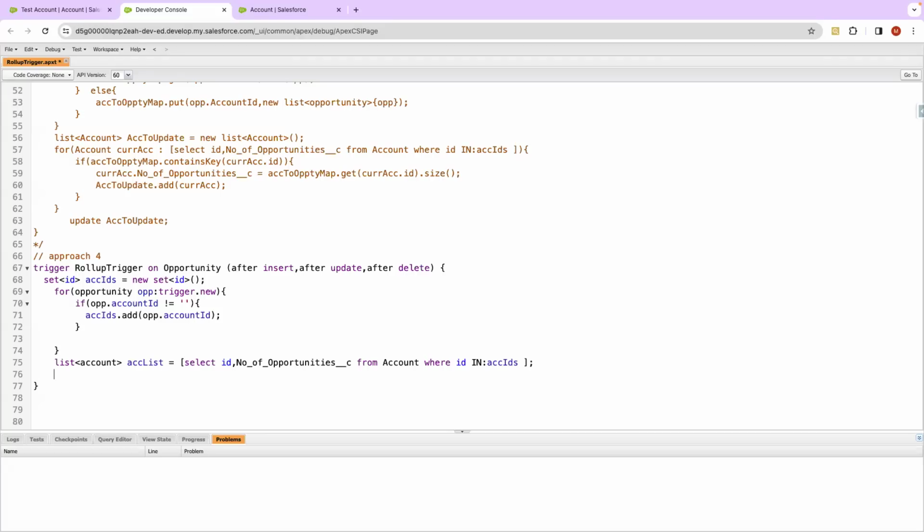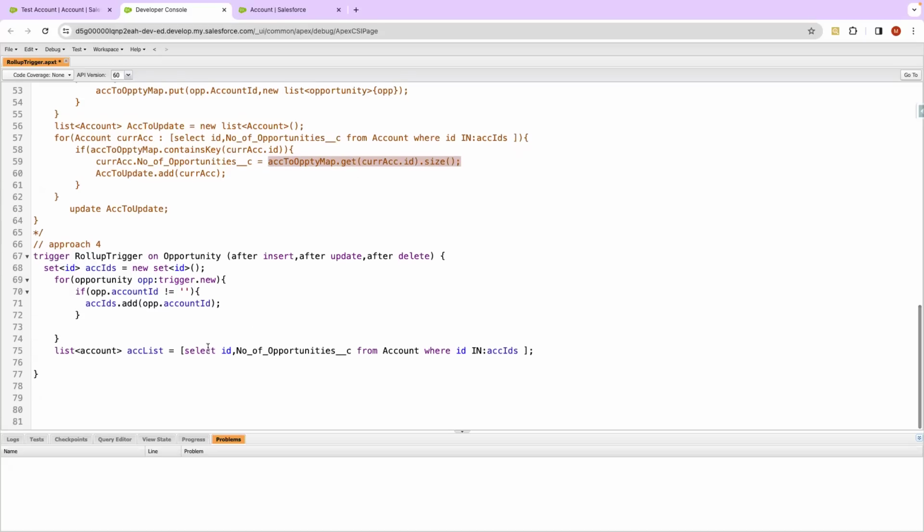That will be easier, right? Instead of creating the list, if we can just put the number of opportunities there, it will be easier for us to ultimately put here, because then it will remove this step. We will directly be able to get the number instead of using the size method. So that will be bit easier approach if we can do that.